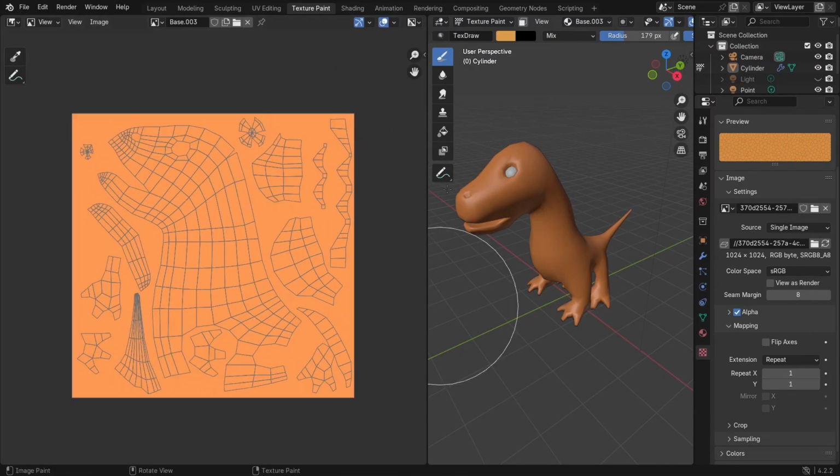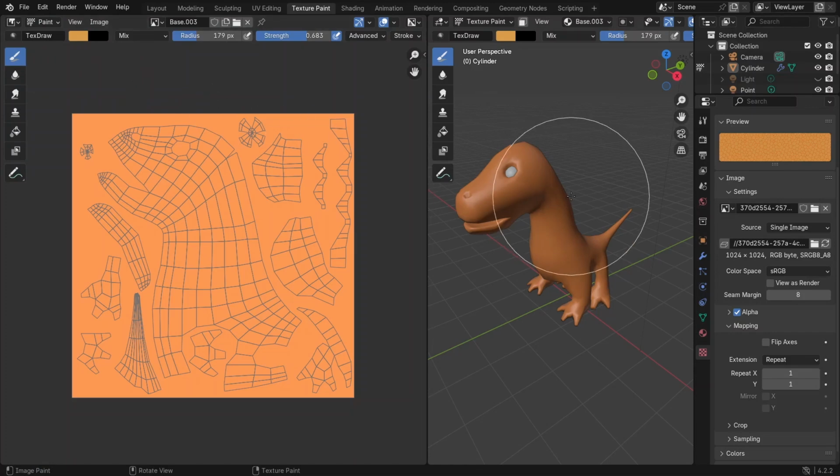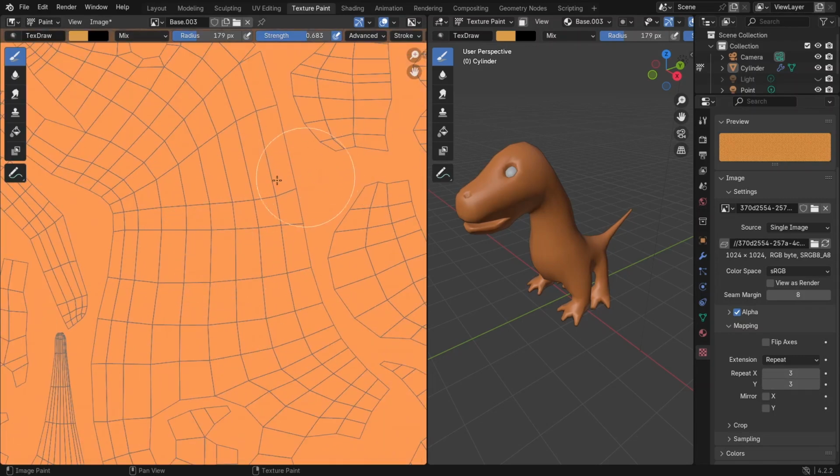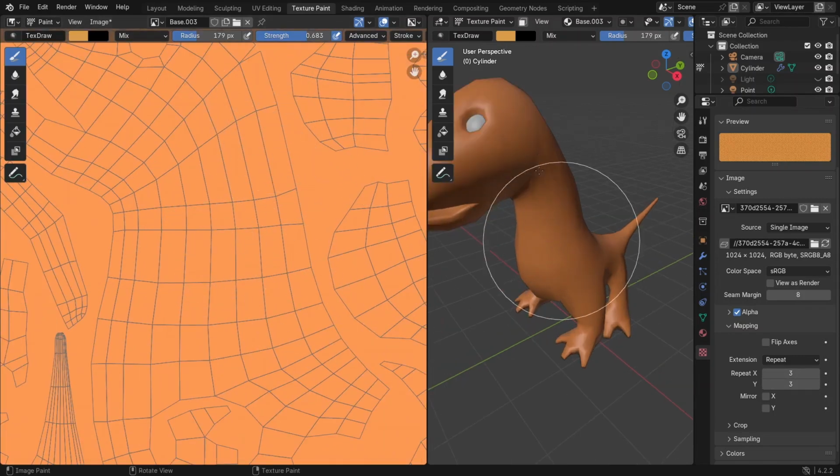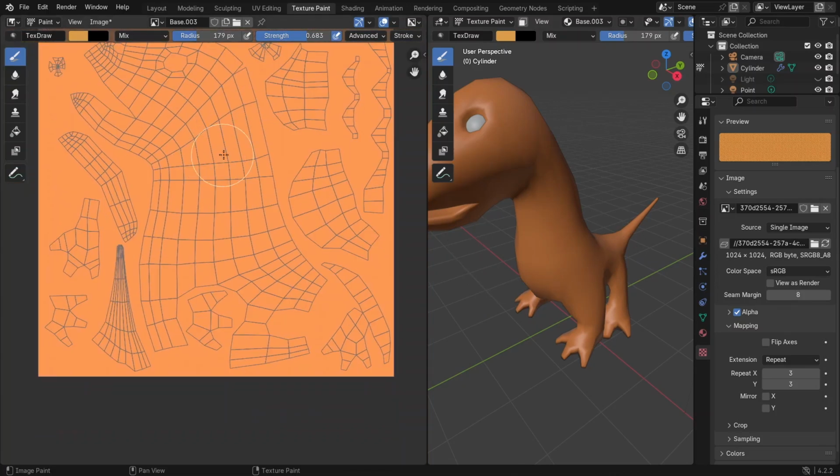So let's start with this texture map. Down here you can see this says view only, so switch to paint. Then let's select this draw brush. Down here if we paint, you can see the texture is a little bit larger than we want. I'm going to increase this a little bit, repeat X and repeat Y, so there's more detail. I think I need much more. Let's get about 3.